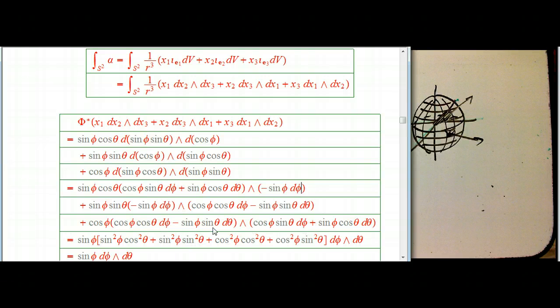Here, I get two terms. The d phi wedge d phi dies, the d theta wedge d theta dies, but I get two other terms, and if you look at it carefully, you might want to pause the video, you get cosine squared phi cosine squared theta, and cosine squared phi sine squared theta. Okay, so if you look at this, this is an overall factor of sine squared phi times, hey, cosine squared theta plus sine squared theta. Boom. This is an overall factor of cosine squared phi times, hey, cosine squared theta plus sine squared theta. That's 1. And then it collapses to sine squared phi plus cosine squared phi. And so the whole thing is just that overall factor of sine phi in the front.